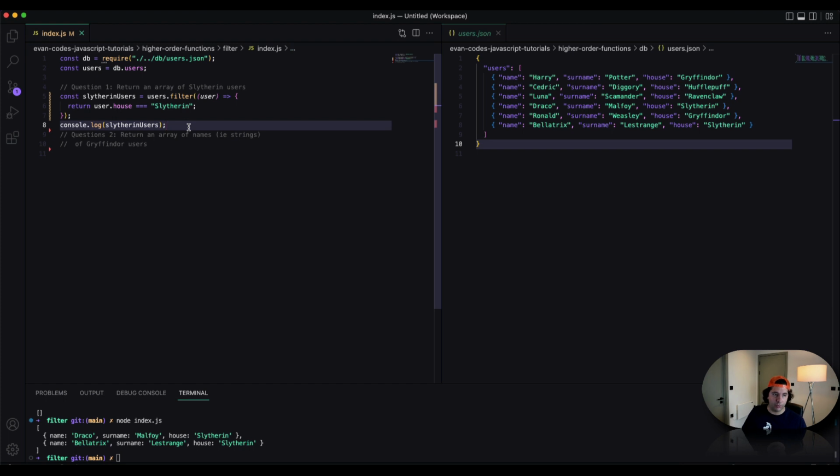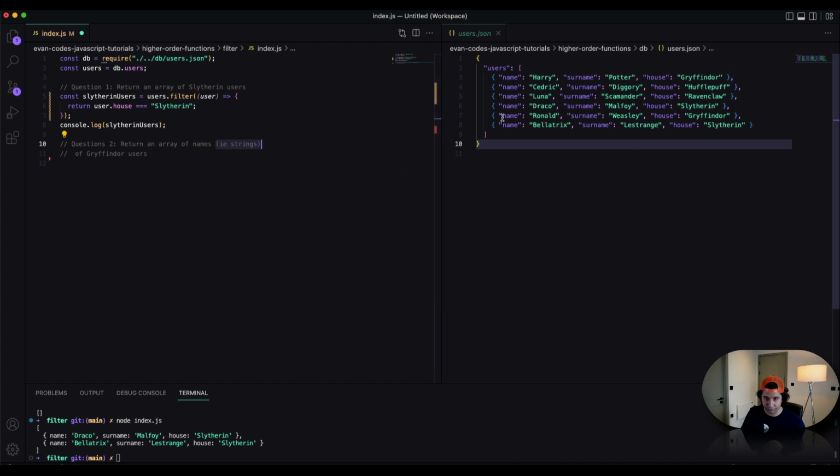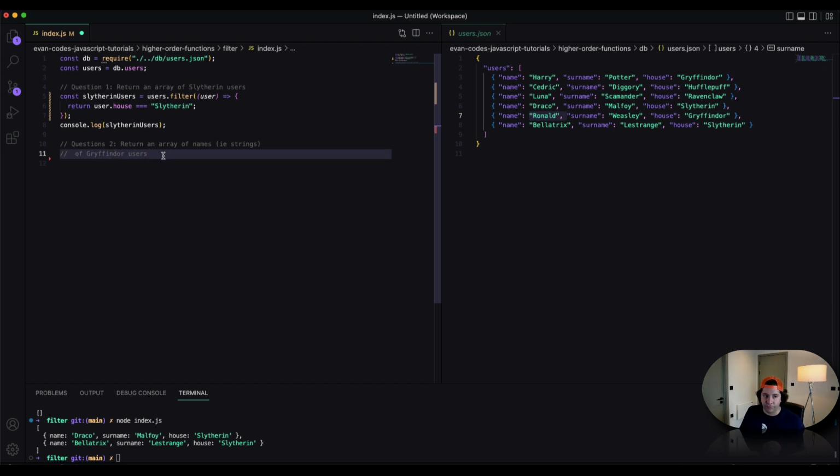Let's move to question 2. So question 2 states that we need to return an array of names. So as you can see here, only the string value. So we need to return, for example, Ronald, of only Gryffindor users.